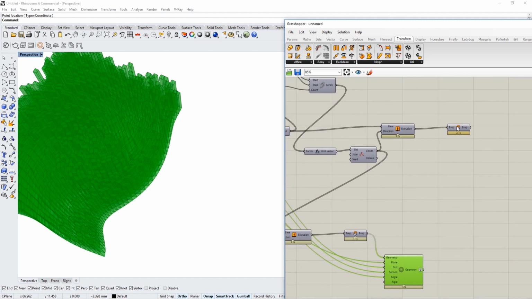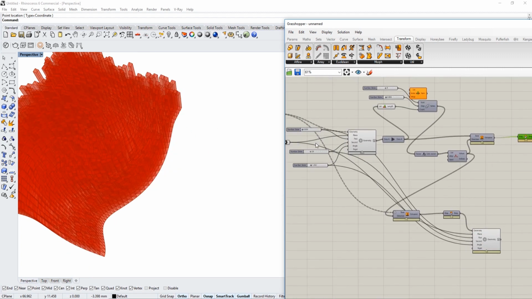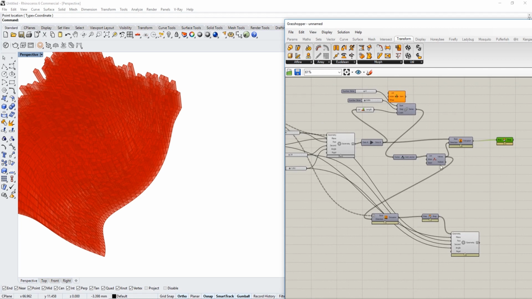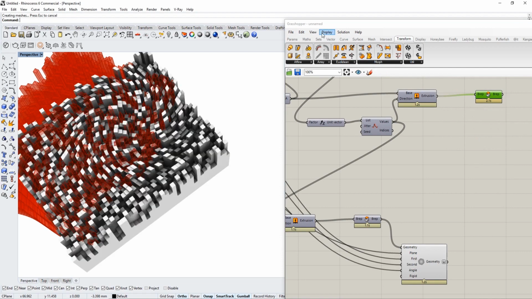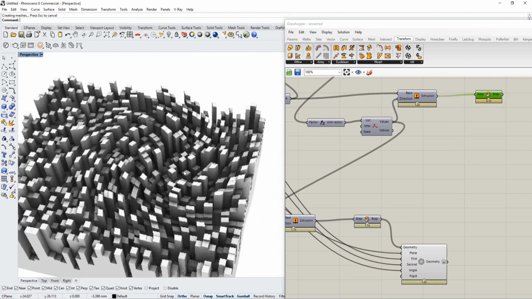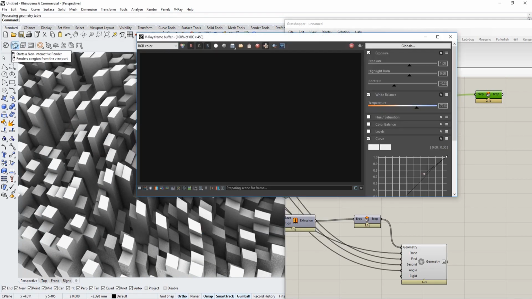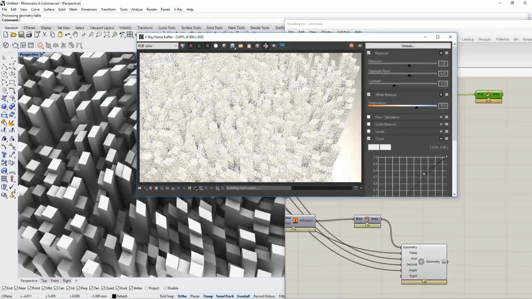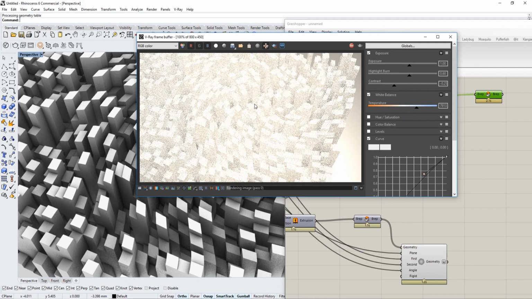Even though the results would be the same, or at least similar, I would recommend you do it this way around. And when you have the final result, you can always just bake it. Then if you have some kind of render engine, you can rather quickly render it out of the viewport, and you have a very nice way of knowing how those things can be made or used for your own advantage.